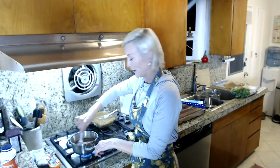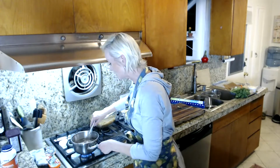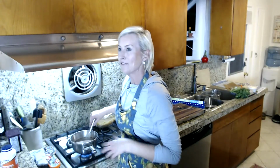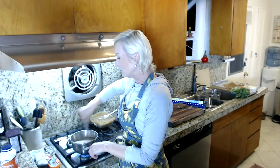Now, I didn't know if I was going to have time, so I already made some whipped cream to put on top of this. It's in the fridge, I'll pull it out in a second. At this point in my low carb keto journey, when I make whipped cream, I don't add anything to it. I don't even add stevia to it because it's already sweet enough. And I think if you add some berries to it, or something like this hot chocolate, it's a really, really nice flavor.